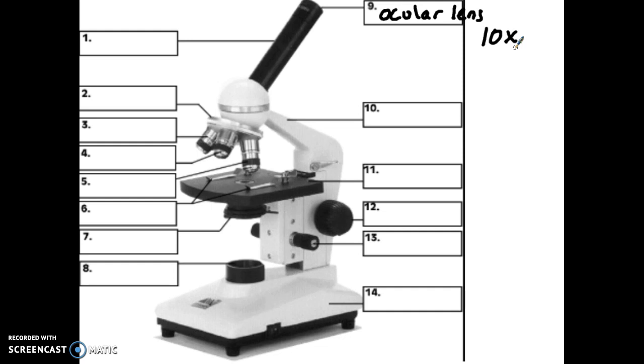So you're going to look through this and it will most often, there are some fancy microscopes where you can change the ocular lens to a different range, but most standard ocular lenses will have a 10x. You should always look at your ocular lens before looking through to see what the power is. They will always recognize or note what the power is of the ocular lens.